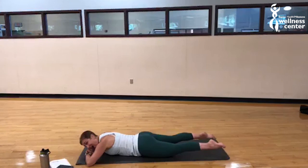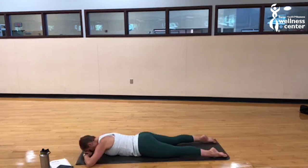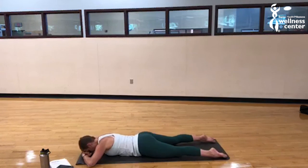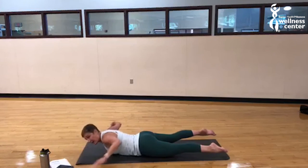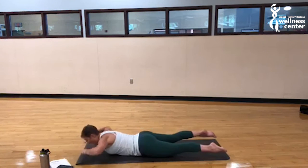Nice and strong. If you have to take a break, that's okay. Keep that belly button off the floor. Really squeeze those leg muscles. Move from the hips. Woo! Super T lift. We go up, out, in. We lift it up, back, in. We go up, out. Oh, and backside is dying.